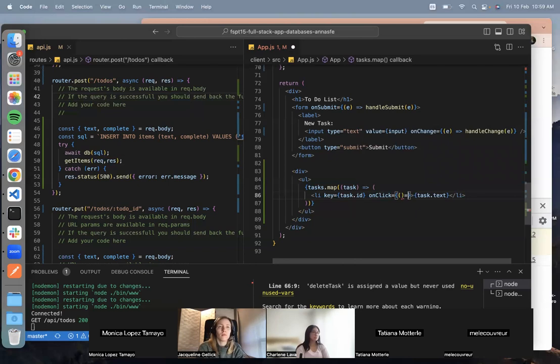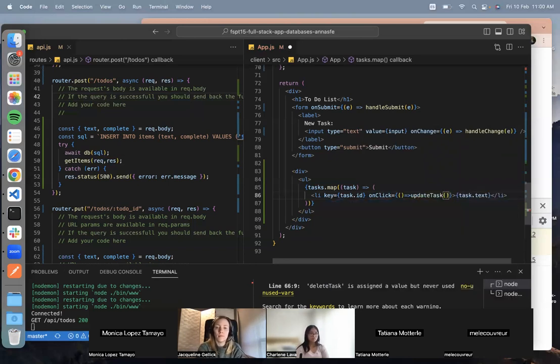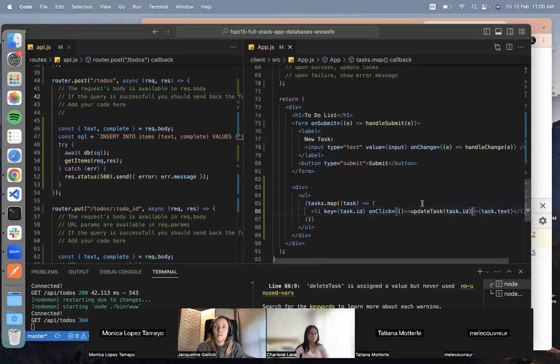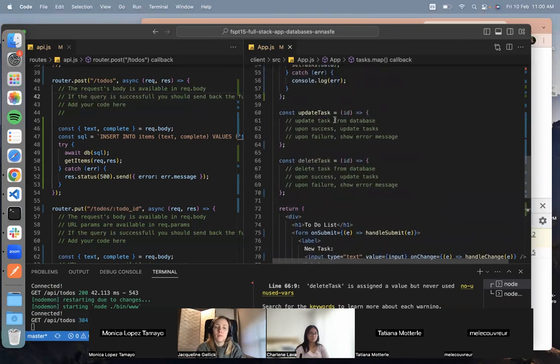So I need to call the update task and pass the task.id so that we know which item to update and which ID to send to the server. This is the update task that gets the ID as an input and should get back all the data again.